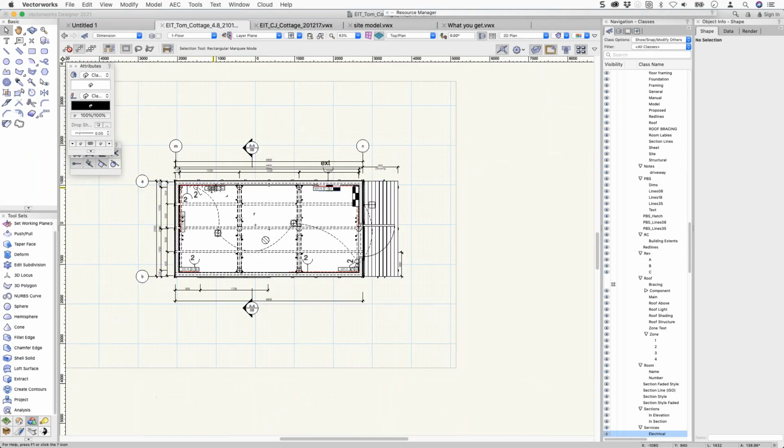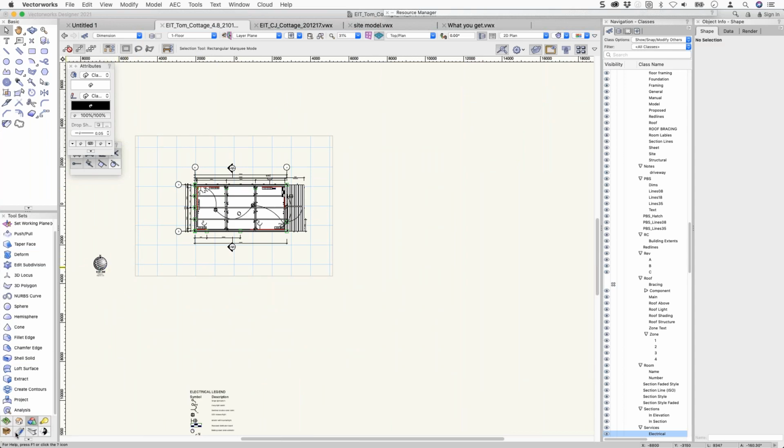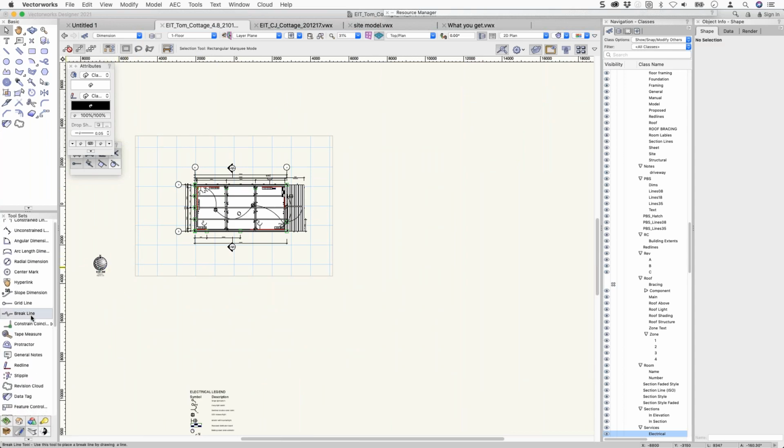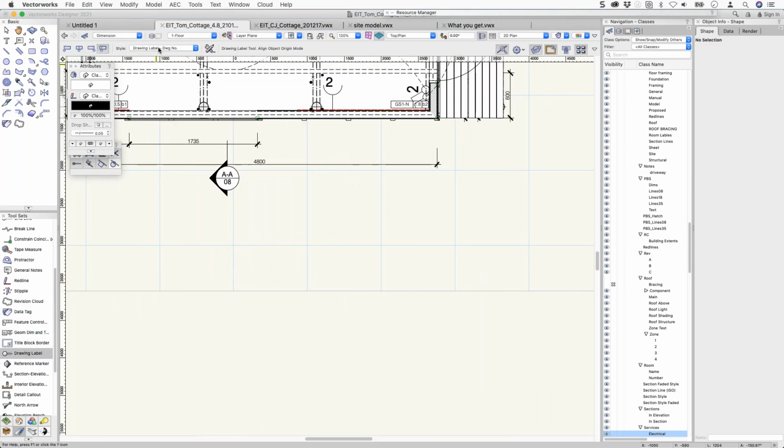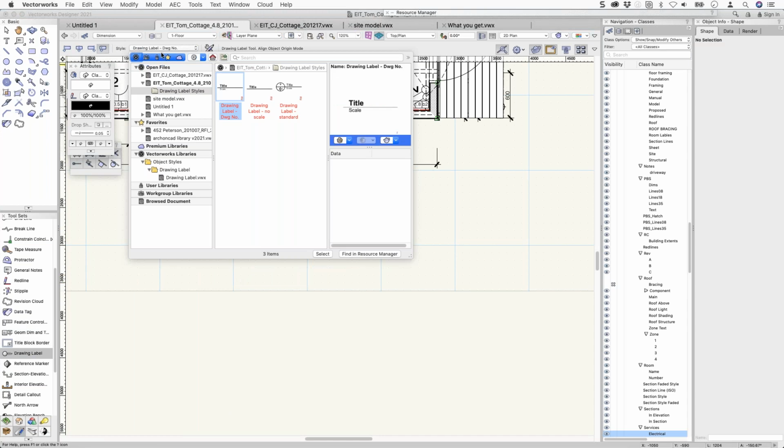Recently, Vectorworks improved things like the data tag and the label tool. Where's my drawing label? So this drawing label, did they change it? Sure, they changed it. And now I've created this label that's got a scale, this one that hasn't got a scale, and this drawing label. These should be in my library. I think they are, but I'm not sure. But this is new in Vectorworks 2021. This ability to have back referencing is new. So I created some labels that would do it for me.